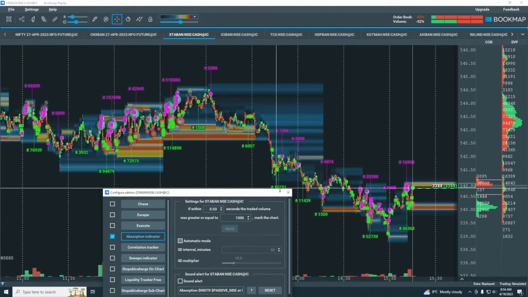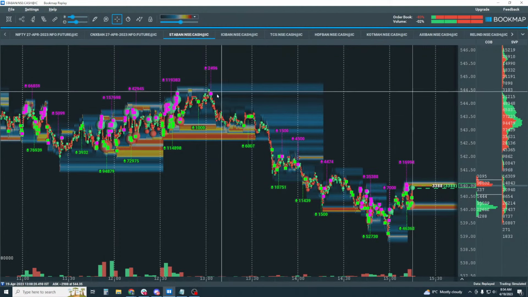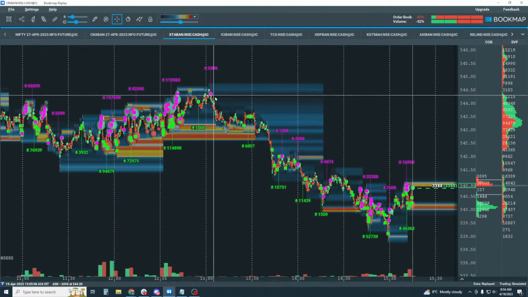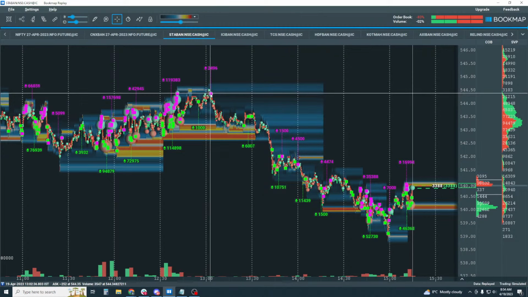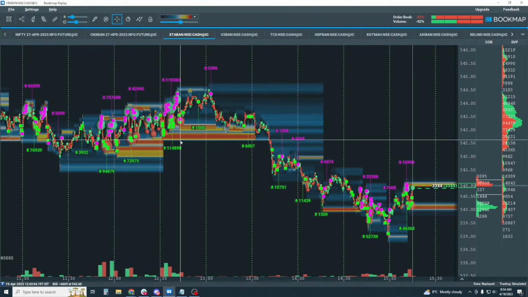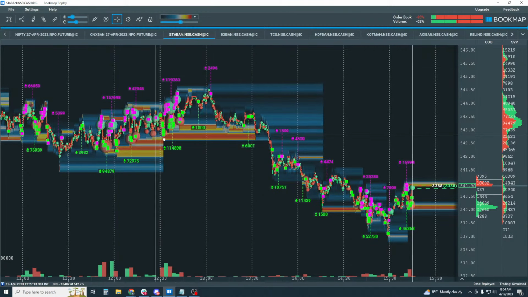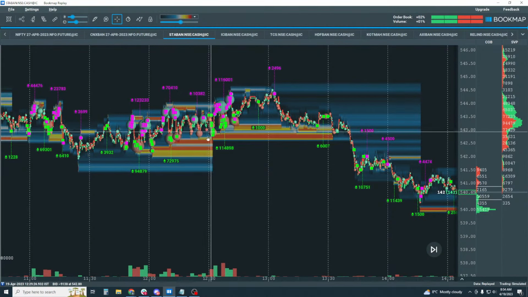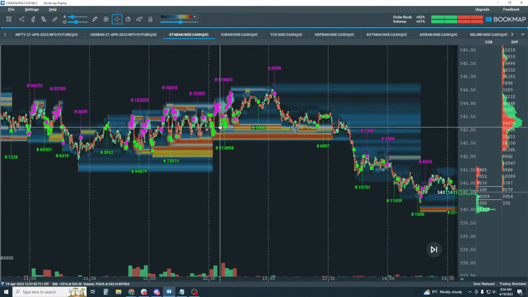Okay. All right. So we can see that this works very much like the heat map in essence, but it's showing where a lot is transacting, but it fails to go further upwards in this case, or further downwards in this case. That is absorption. This is a good example right in here. You can see the heat map. So you see all of this massive absorption in here. These are buyers, and sellers are hitting into these buyers here. It's failing to take price lower.